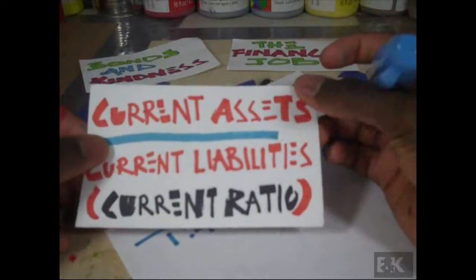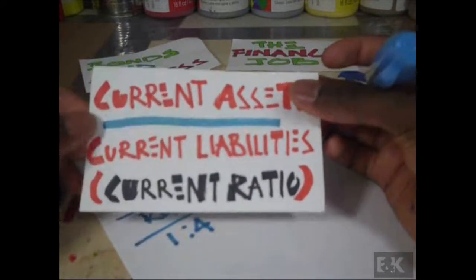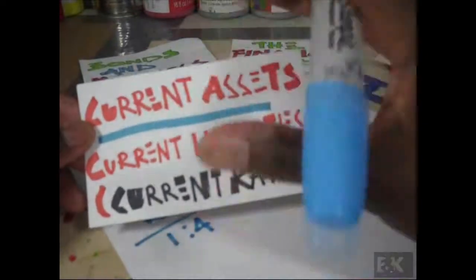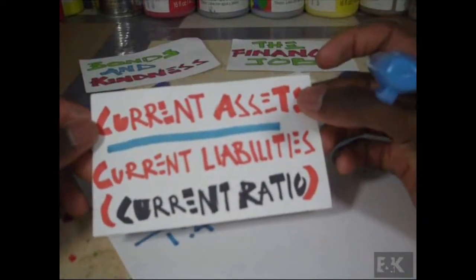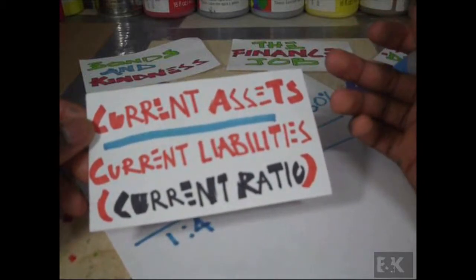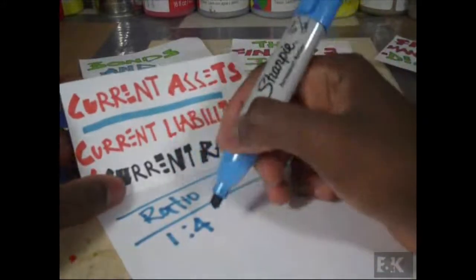Now I say potentially sell because a lot of current assets we actually don't plan on liquidating. This is one of those ratios that kind of has an emergency feel to it. It's not relying on your operations. It's kind of saying, hey, do you have enough to cover your obligations just in case? But we'll talk about stuff like that later, okay? So ratio form right now, 1 to 4.